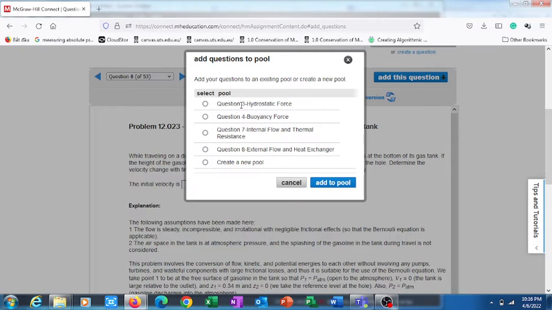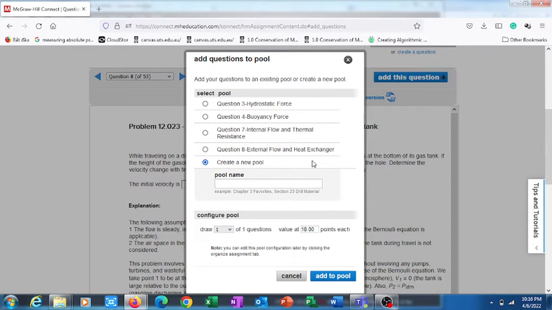So we have pools for questions 3, 4, 7, and 8, and now I create a new pool for the question about energy equation and Bernoulli equation, which is question 5. Bernoulli and energy equation.